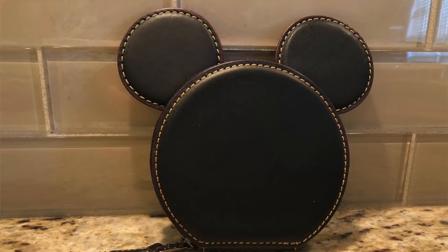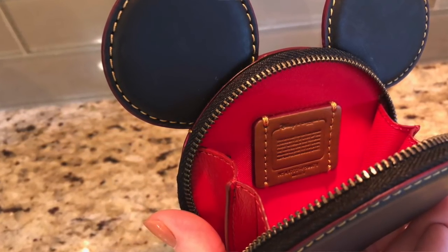From that same release, I got the Mickey Mouse coin pouch. It's all leather and the leather is so soft and smooth — unbelievable. On the back it's got the Coach embossing, and it has a leather pull tag and Mickey ears at the top. When you open it up by the zipper, it has a leather gusset that allows you to open it wider. It has the leather Coach creed on the inside and a beautiful red interior. I actually used this in December when Brad and I went — love it. The coin case was regularly $95 and I got it for $23.74.